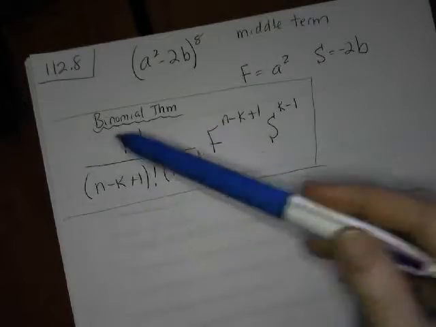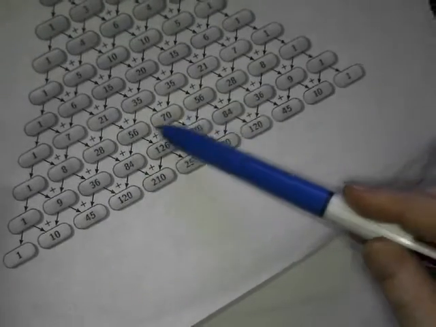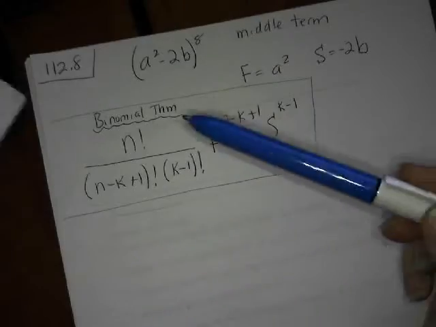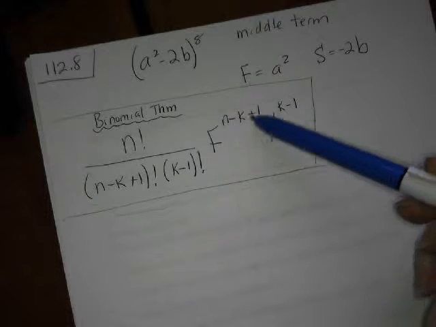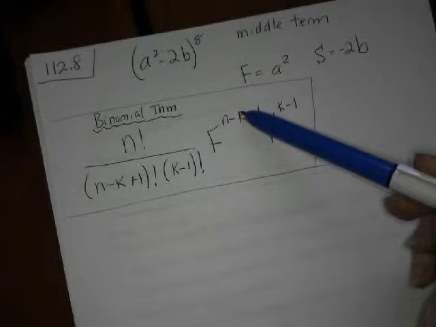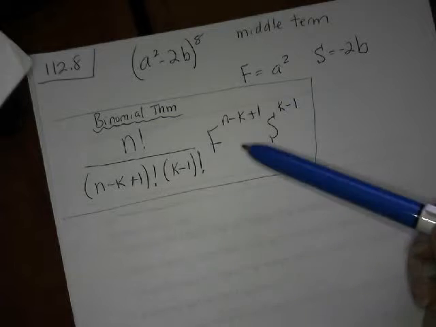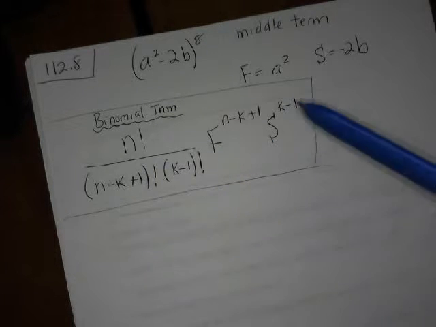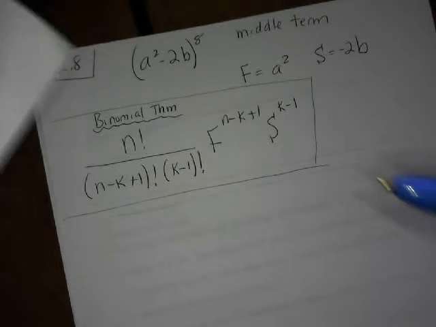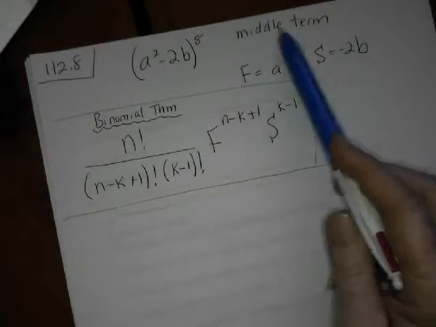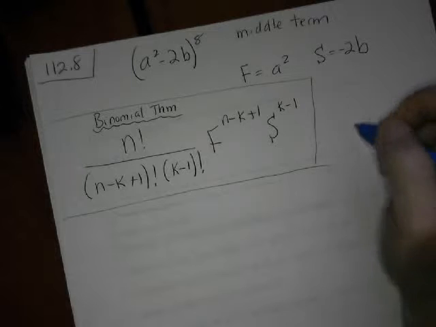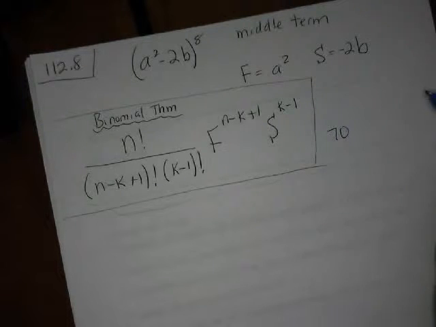This part right here gives you these numbers, the coefficients, okay? This gives you, well, let's do it the old way, and then I'll show you what each part gives you compared to how we used to do it. The way we used to do it is we want the middle term, so it's the 5th term, so it's going to have a 70. We'd go like this, 70.